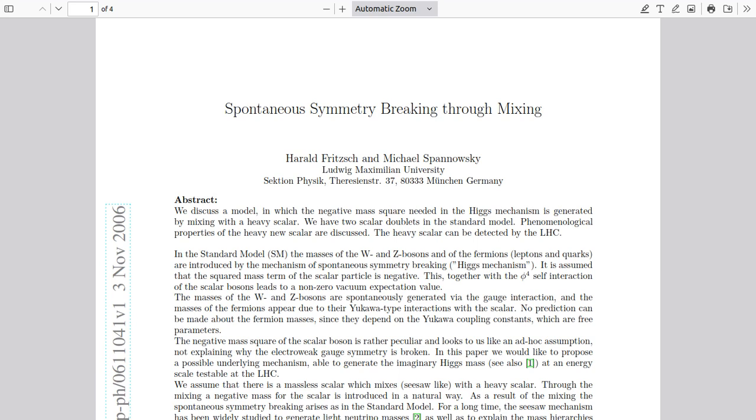That's the million-dollar question, and it's one that physicists are already pondering. This idea of mixing isn't entirely new. Remember those incredibly light particles we talked about earlier, neutrinos? Oh, right. You were saying that physicists use a similar seesaw mechanism to explain their tiny masses. Exactly. So if this mechanism is at play in multiple areas of physics, it begs the question, could there be a deeper connection? Could there be some underlying principle, some grand unifying theory that ties all of this together?